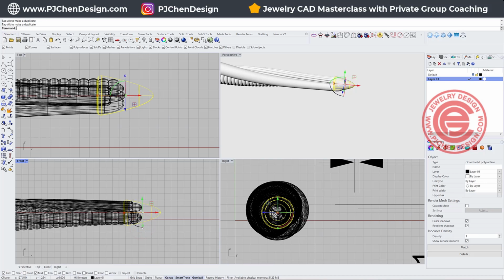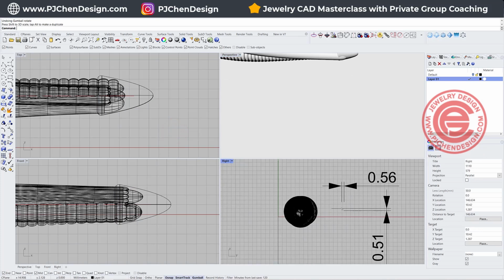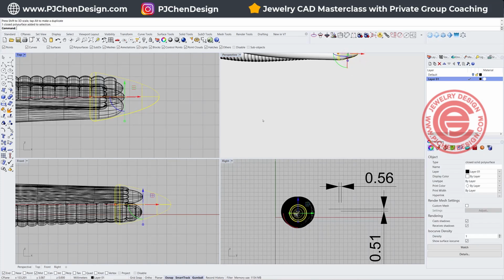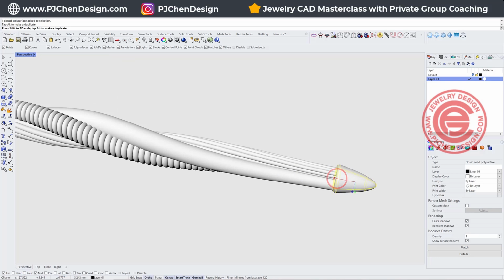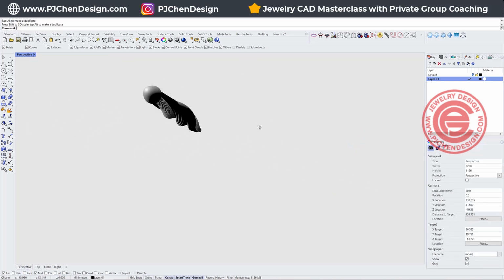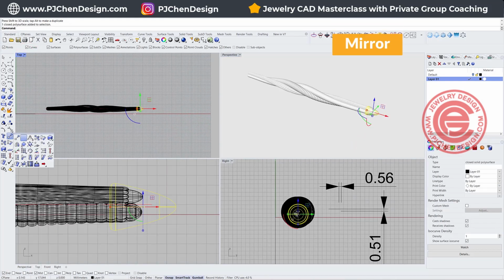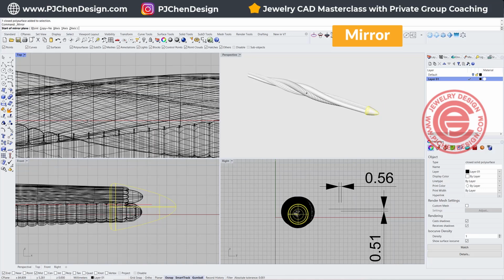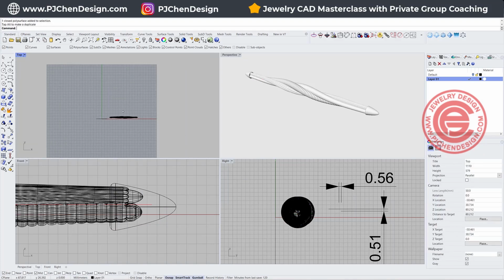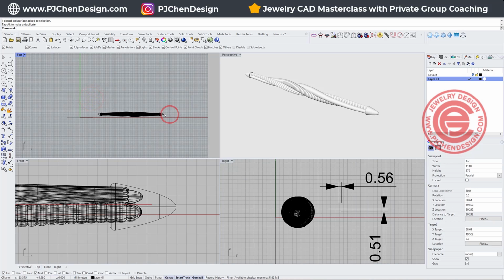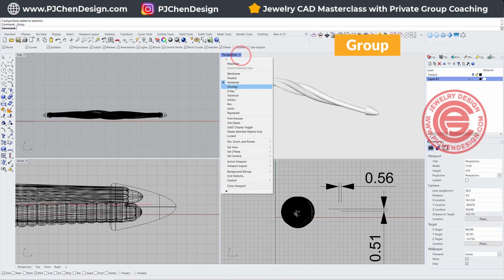If it is getting really thin and the shape is coming out from inside, you might want to adjust it. And then again, coming into this one, we might need to move it down a little bit, or maybe the end is too small. All right, so then we got this bullet shape. Once you are done on one end, you can simply just mirror to the other side. So we're just gonna use the mirror and then bring it to the other side. All right, so if you like this one, you can Boolean union, and I'm just going to temporarily group it just in case I need to move it. All right, so let me turn it back to the ghost view.